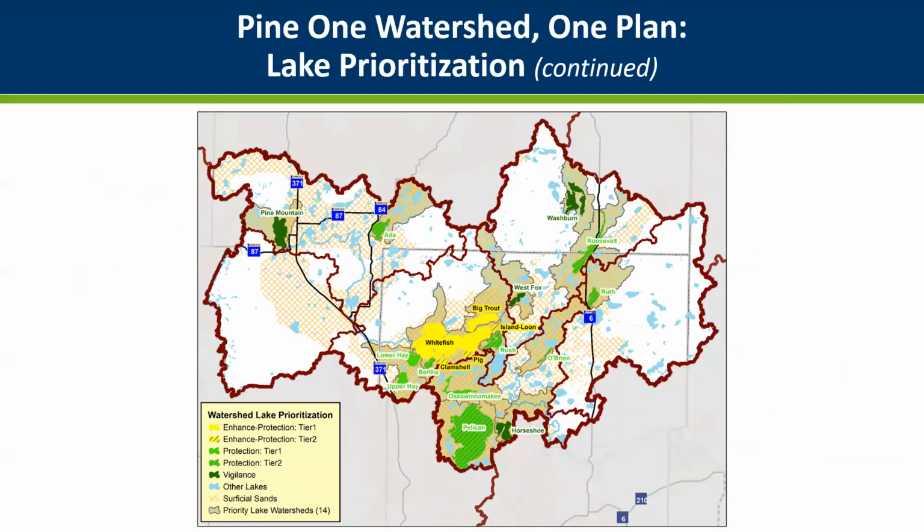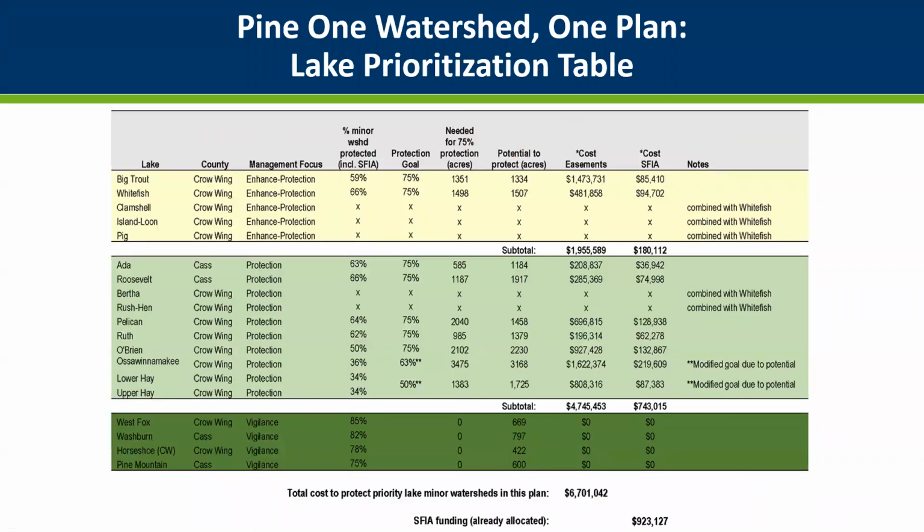Okay, yeah. Is this, I think it's Pine River One Watershed, One Plan now. Prioritization is the slide we should be on. And this should have a line sketched vertically right below that little gray box at the top that says lakes with trend data. There should be a vertical line there, separating the green box from the stuff on the left. Okay, so the Pine River has 440 lakes, greater than 10 acres. It's a small watershed, but it still has 440 lakes. Of those, 95 have trend data, primarily SWCD-based.